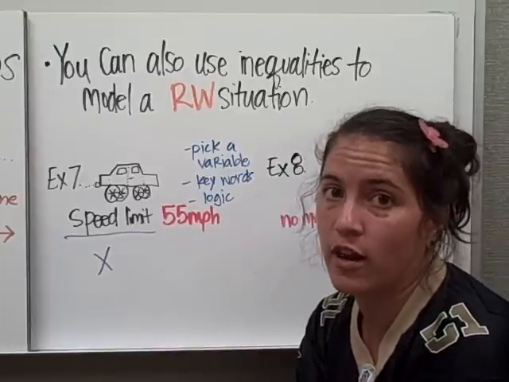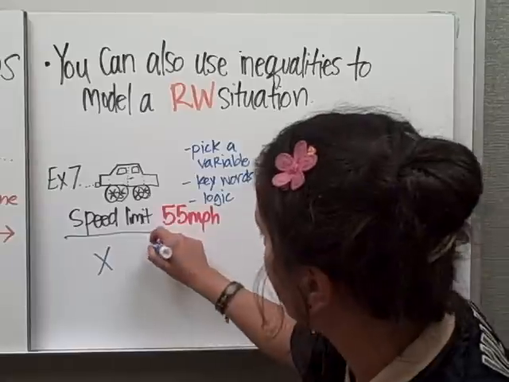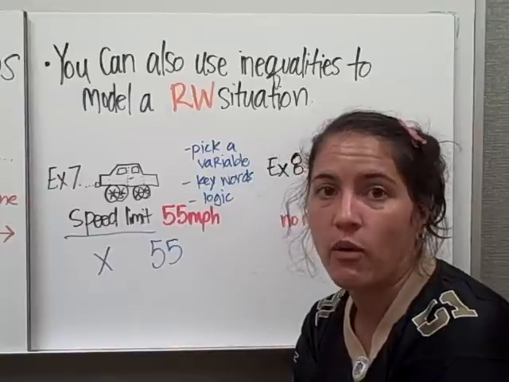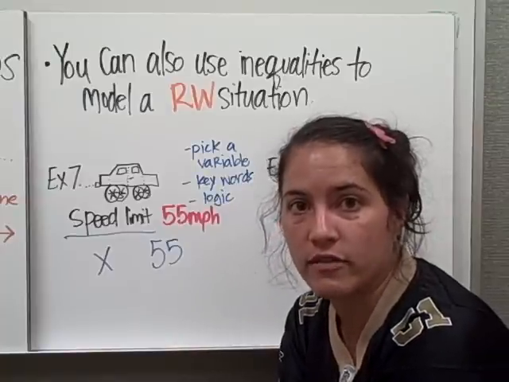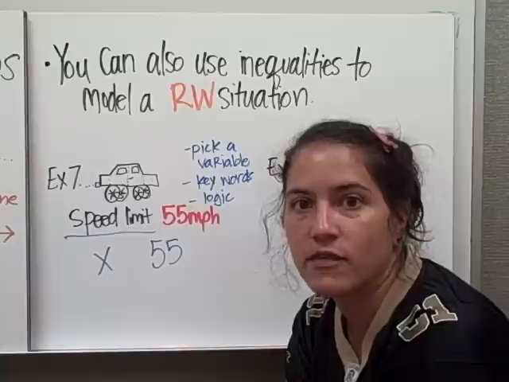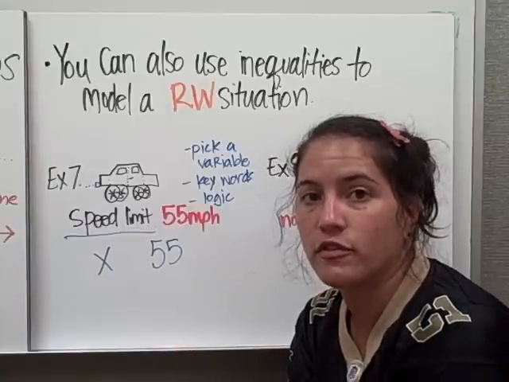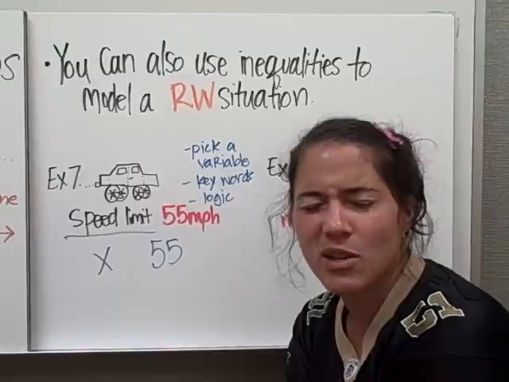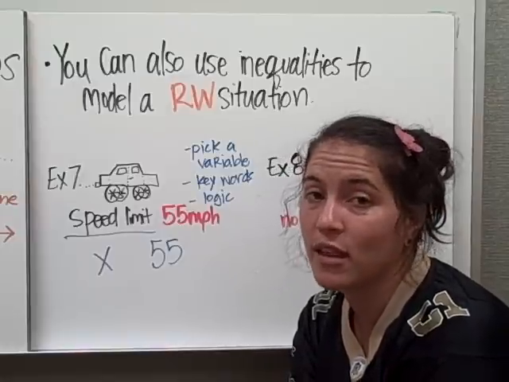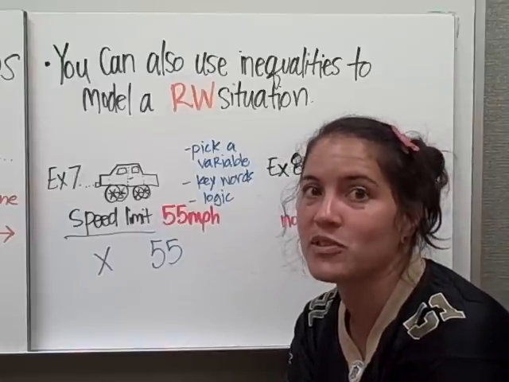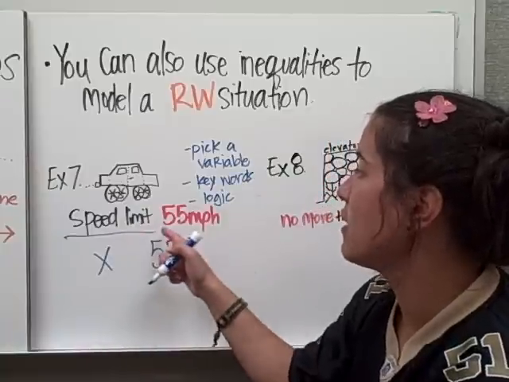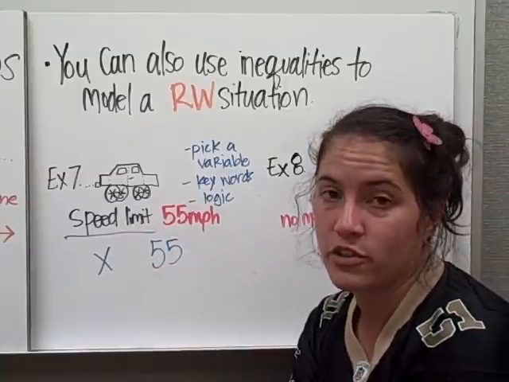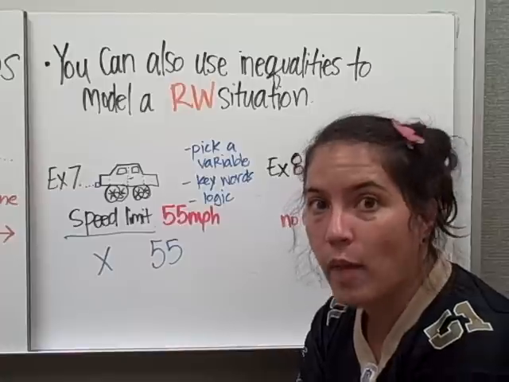How fast can you drive? Well, I know I can drive 55 miles per hour, and if the speed limit is 55, how are you supposed to drive? Are you supposed to drive 60, 65, 70? Or 55, 50, 45? Your parents might say it's okay to go 5 miles over, but the speed limit really is the maximum you are supposed to drive. So we can go 55 miles per hour or under. If you go over, you might get a ticket.